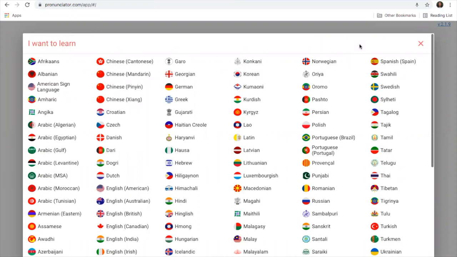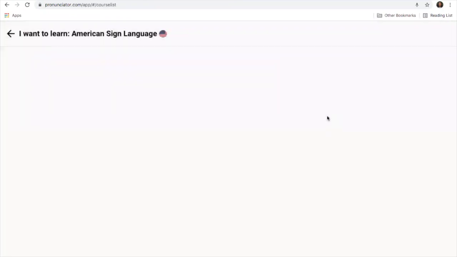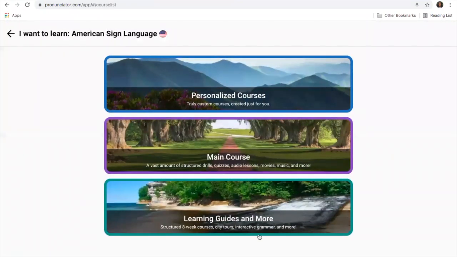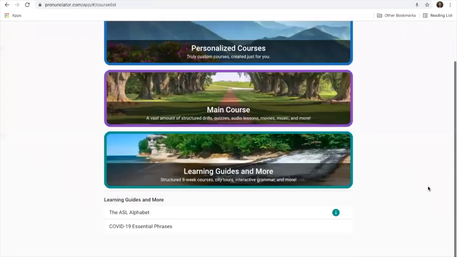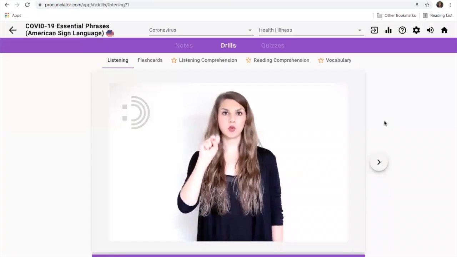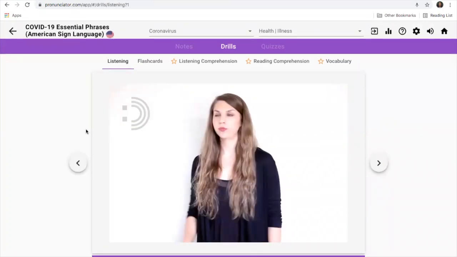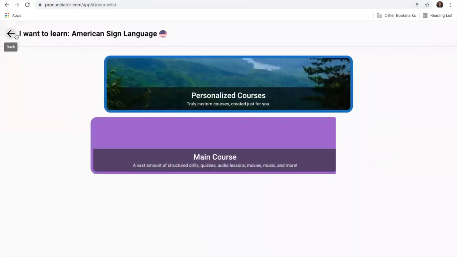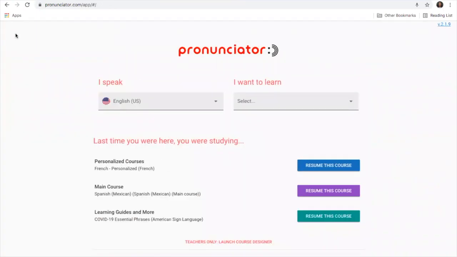All right, the last thing I wanted to highlight is that you can learn American Sign Language through Pronunciator. So I'm just going to show you what that course is here. So you can go to whatever type of course you're interested in. Virus. All right, and so you can see it has that same kind of components where it's showing you the term, then you do the flashcards and it's testing you, and you can even do quizzes from there. So really neat if you're just trying to learn a new language or pick up a new skill that way.